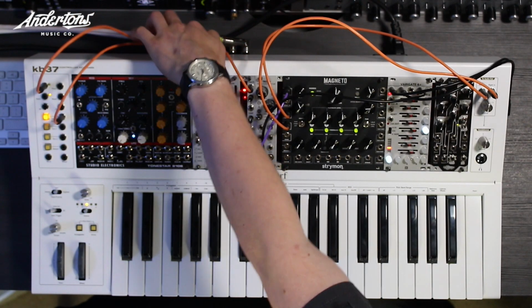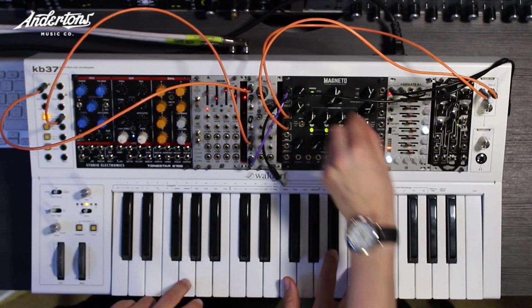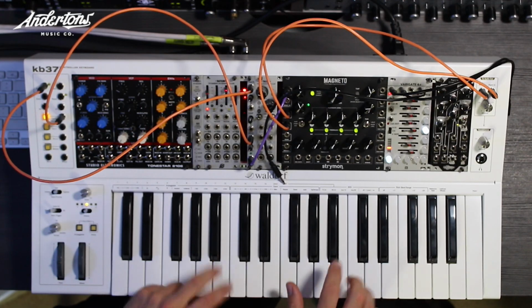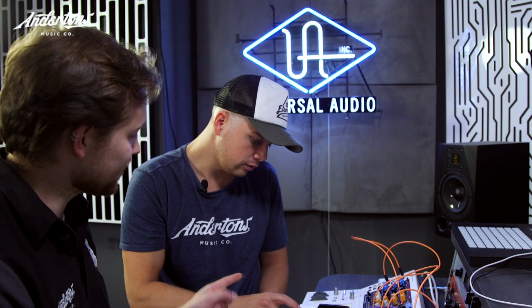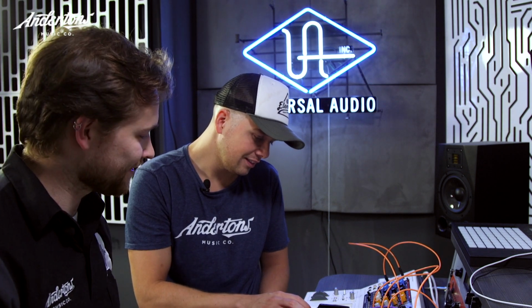So we can get those cables out of the way. Perfect. Cool. Monophonic, unfortunately. Oh, no worries. The notes can overlap, but you can't play chords. Such is the limitation of Eurorack.